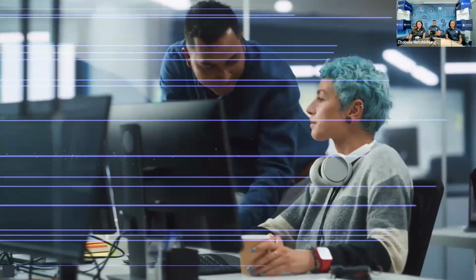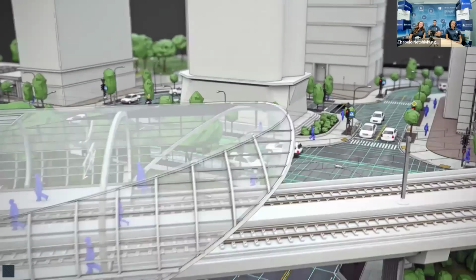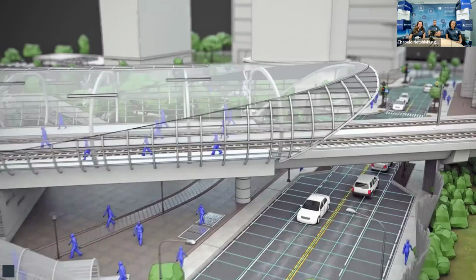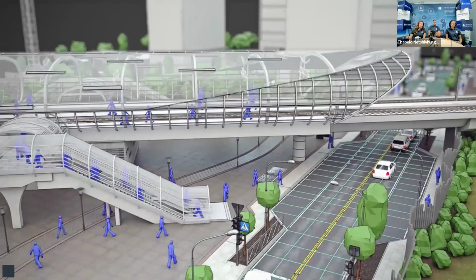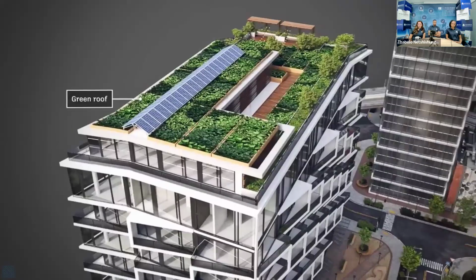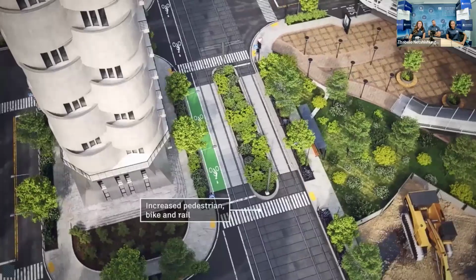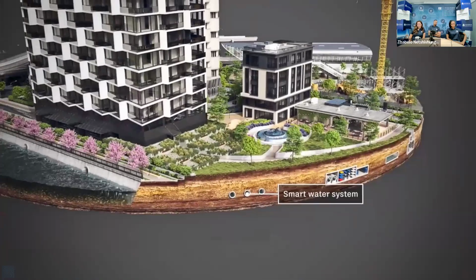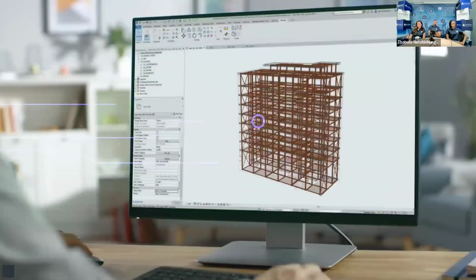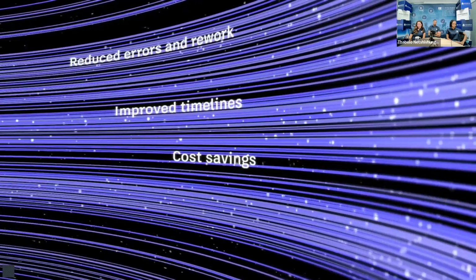Everyone on the team can access all essential data in real time to collaborate more easily, to use simulation and analysis, and convey design intent to improve designs, quality, and client satisfaction. And with today's critical need for sustainable construction practices and eco-friendly structures, teams can efficiently explore a wide range of options and develop innovative strategies to deliver comfort, performance, and energy savings. BIM enables close collaboration across design and construction teams, which can help reduce errors and rework and help teams achieve improved timelines, cost savings, and better project outcomes.